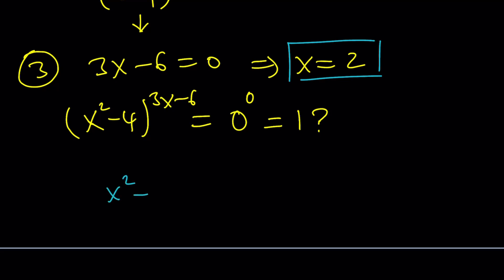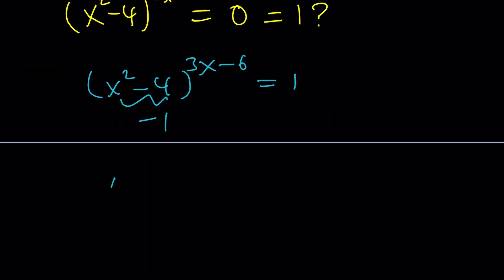For example, one of the things we talked about was, if this is equal to 1 and this could be a negative 1, in that case, one of the values would be root 3. And going off of that, I get something like negative 1 to the power 3 root 3 minus 6. Now, could this be 1? Let's go ahead and explore a little bit.